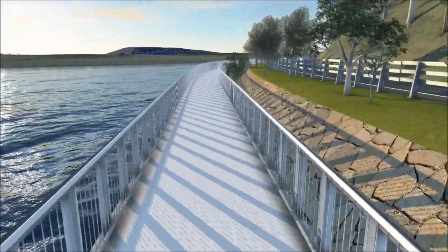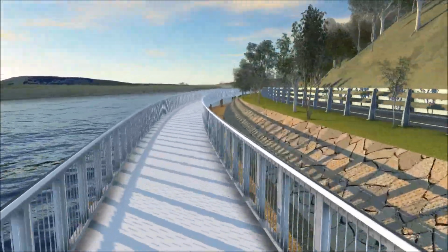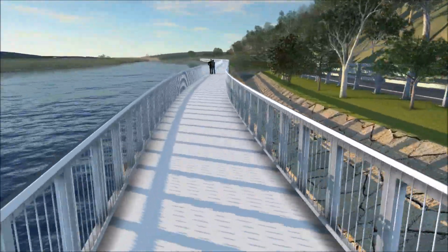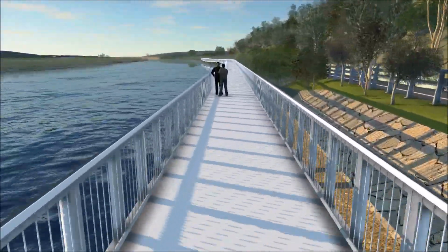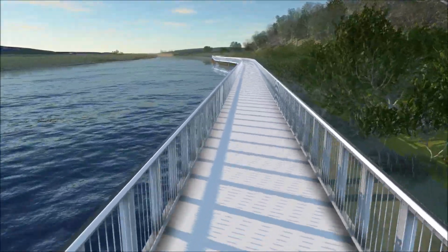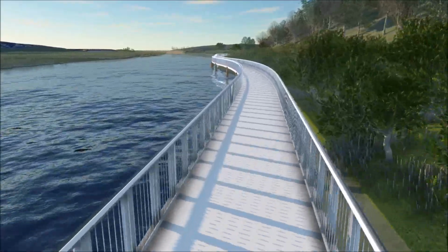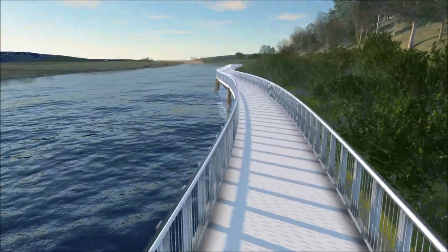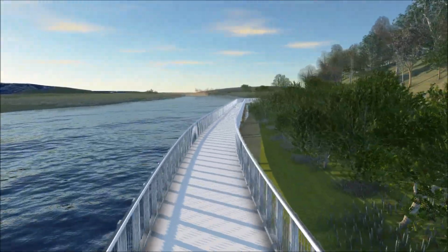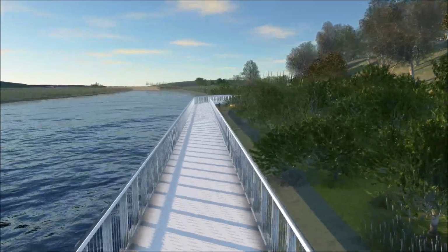The boardwalk at this point is an elevated structure. There is the potential to attach the boardwalk to the existing retaining wall to the east, but this could impact on the integrity of the existing road. The boardwalk at this point is located above the water. This helps to reduce the ecological impacts associated with the clearing of mangroves, and also ensures that the boardwalk doesn't interact with the adjacent retaining wall, which needs to be further investigated to ensure its structural stability.